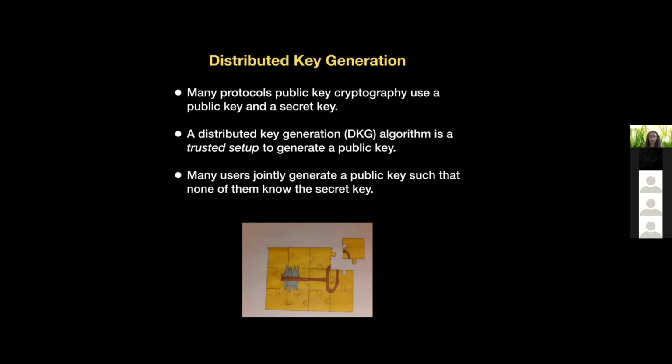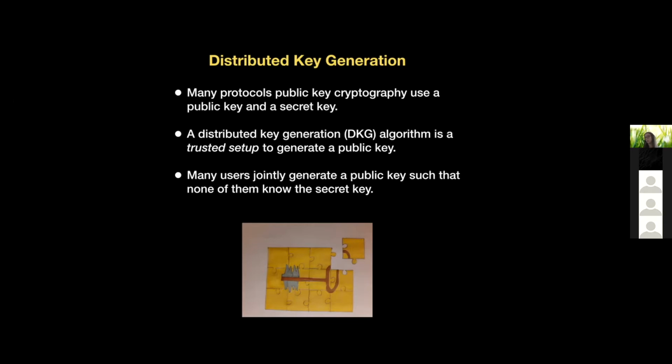So here, what you'd have is 10 people jointly generating the public key such that none of them know the secret key. And then if they want to use the secret key, let's say at least 5 of them would need to agree that this is an operation they want to do with respect to these inputs in order to generate that signature.